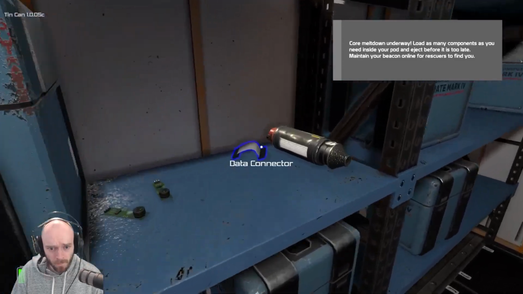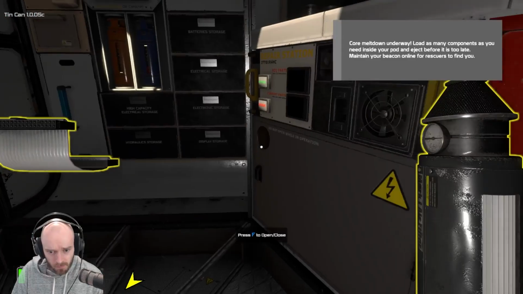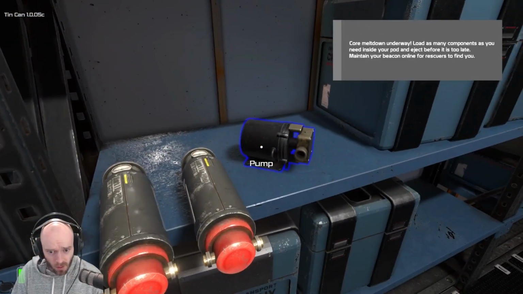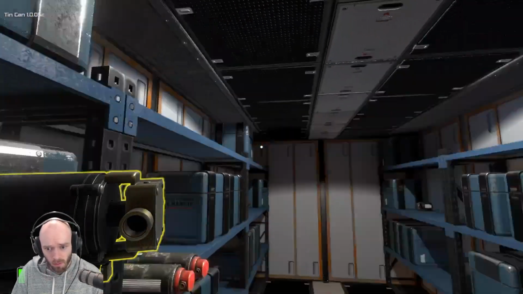Warning. Reactor drop down imminent. Evacuate to the nearest escape pod immediately. This is not a drill.